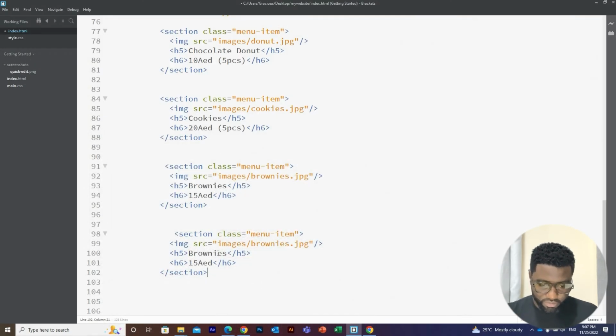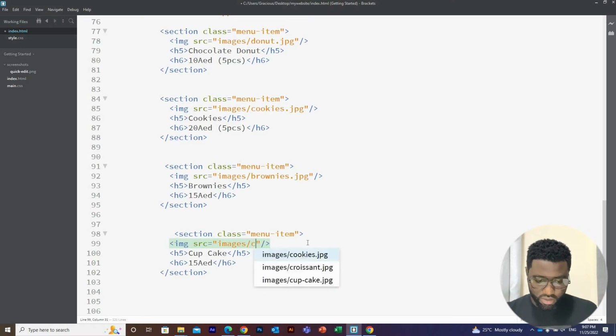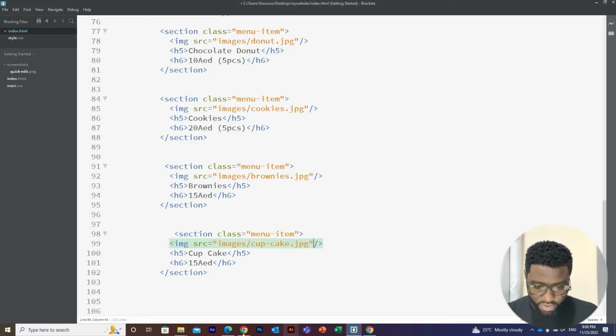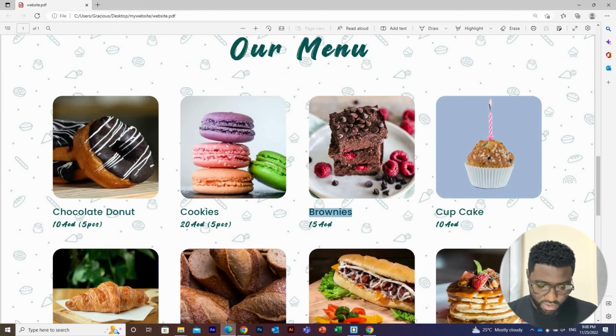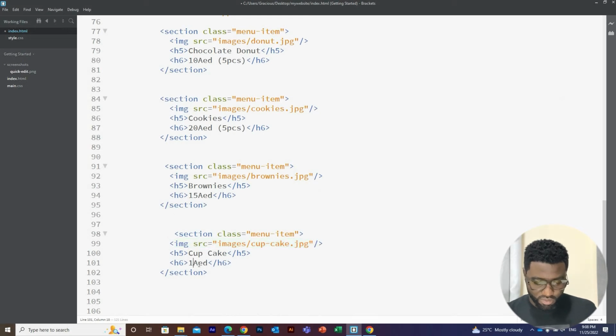So we have cupcake, and then I'll change the image here also to cupcake. And what's the price? 10 AED. Okay, so I think we have the first 4.